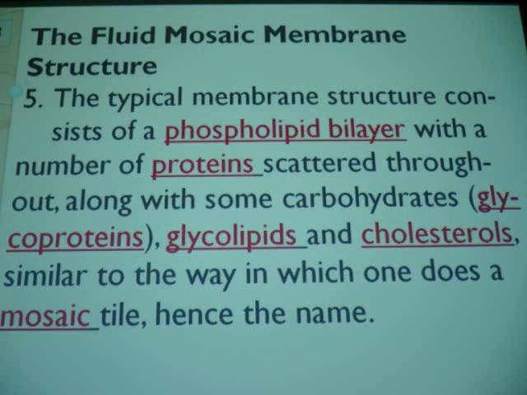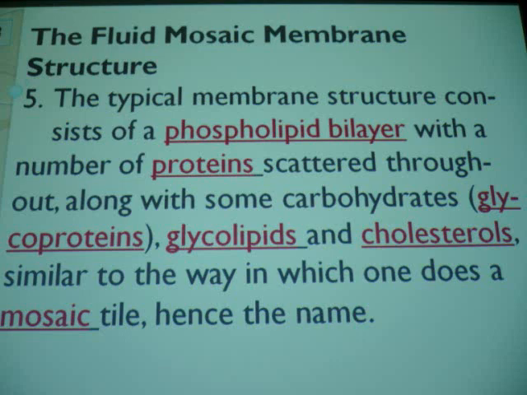The proteins are scattered around. If this table here is a surface, then there'd be a protein here and one here and one here and one here. The only way to get through this membrane is to pass through that protein, which is the door that opens and closes. You can't pass through anywhere else but that. Now, there's some words on there.